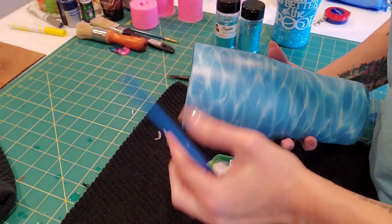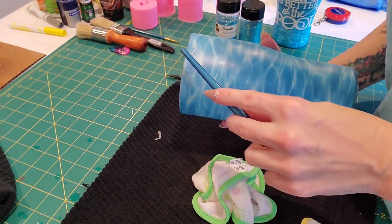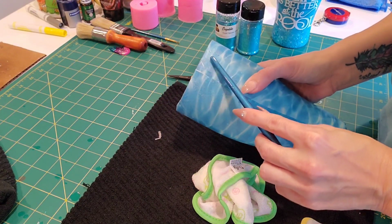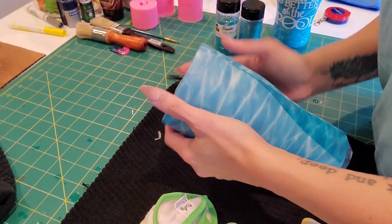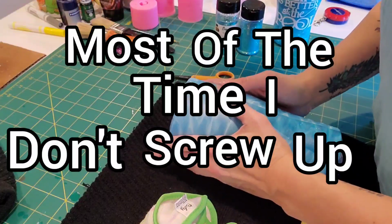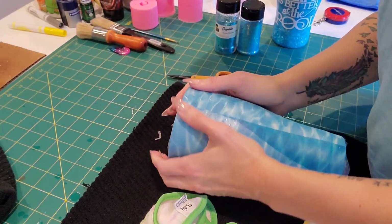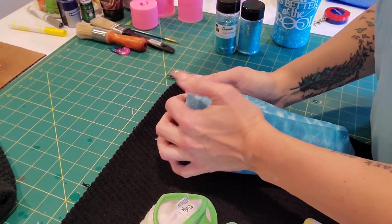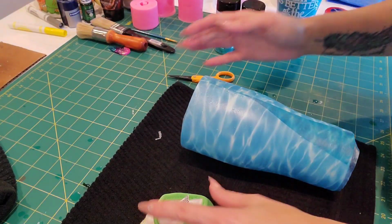Like I said, if you want to worry about it being perfect, you could start over again, but this one is going to have glitter all up in here, so that's going to get covered up anyway. And I've got a couple tiny cracks. This one was not a cooperative example. Most of the time I don't have a lot of cracks. But I did get it on here, and I'm kind of squeezing that seam. I still have a little spot there, but for now I think I am going to cut the seam.